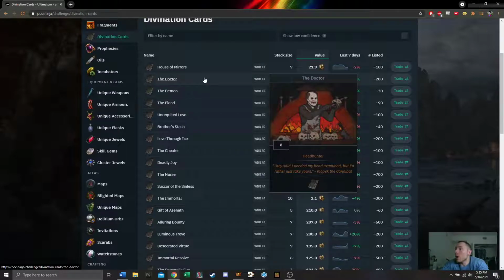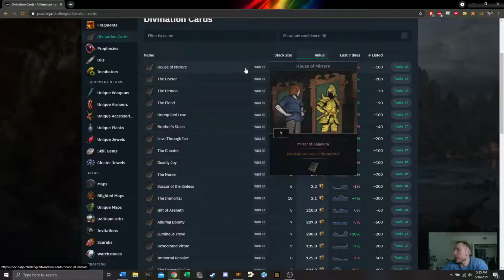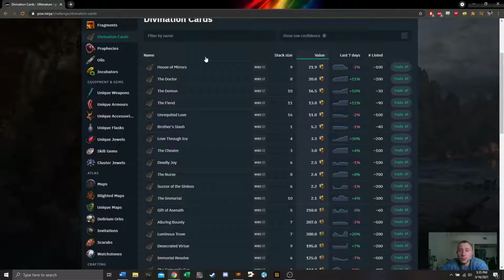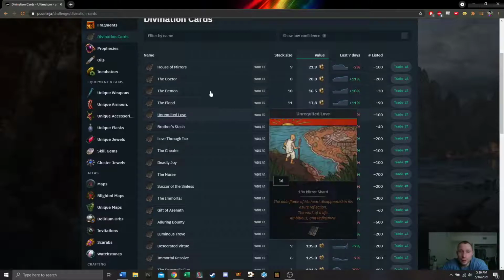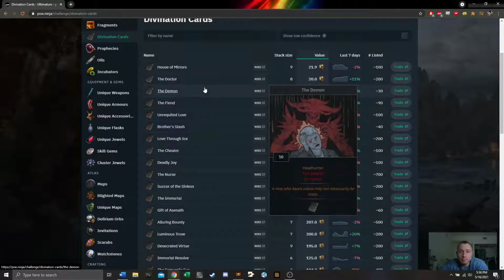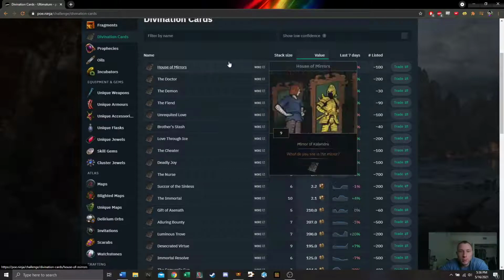Not any of these ones. I think all these top ones that are extremely expensive, like House of Mirrors, Doctor, if you gamble them, more power to you. They are really only for people who have an extreme amount of currency to lose. If your net worth isn't over 200 to 300 exalts, you really shouldn't even think about gambling any of these top 5 cards, because if you lose them, you lose a significant chunk of your net worth. So I don't recommend any of these really expensive cards.